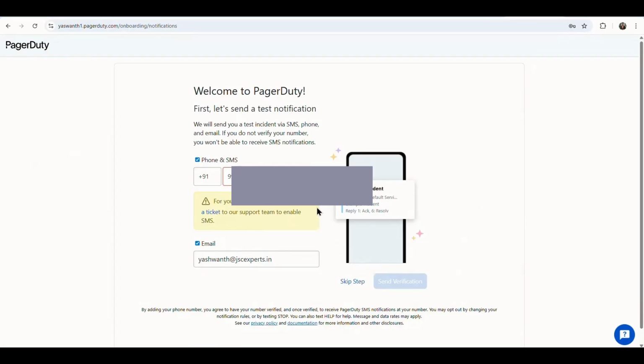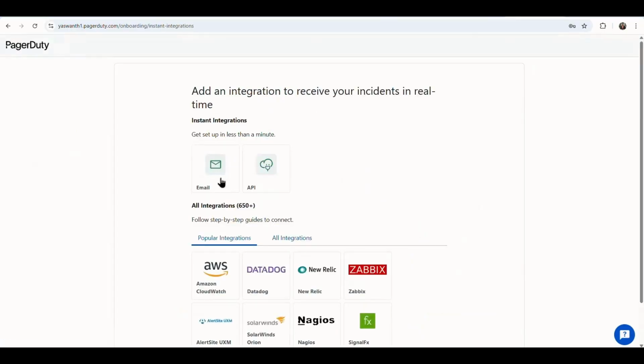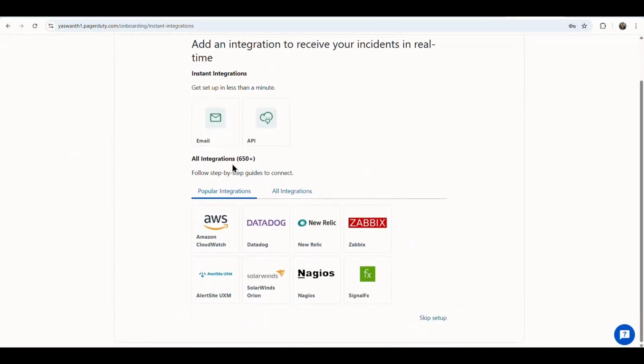Yeah, there is some issue here. I will skip for now, and I'm choosing integration, real time.